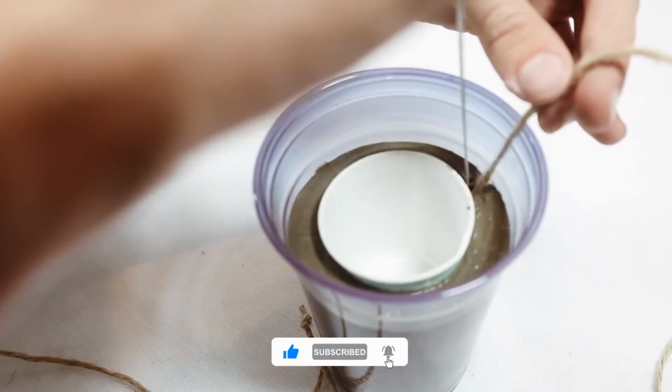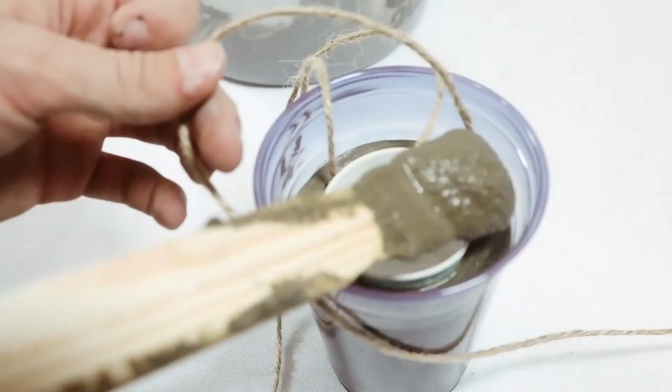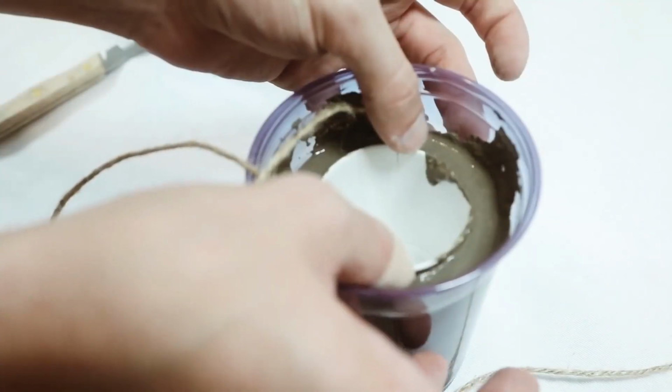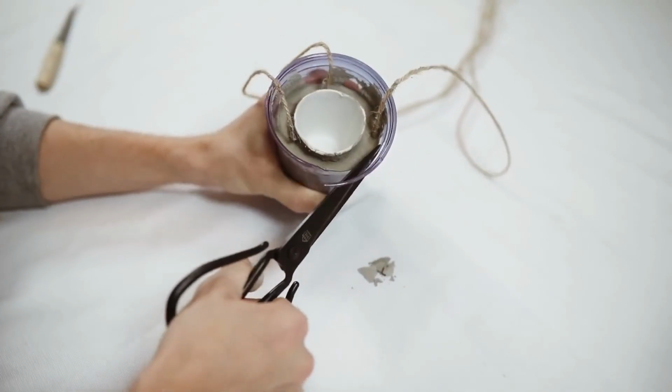The knots are basically going to be extra support, so once we press this down into the concrete, the knot is going to be covered in cement and allow it to not be pulled out. If it's just a string, you could imagine being able to pull the string right out, but that knot is just like an extra reinforcement.